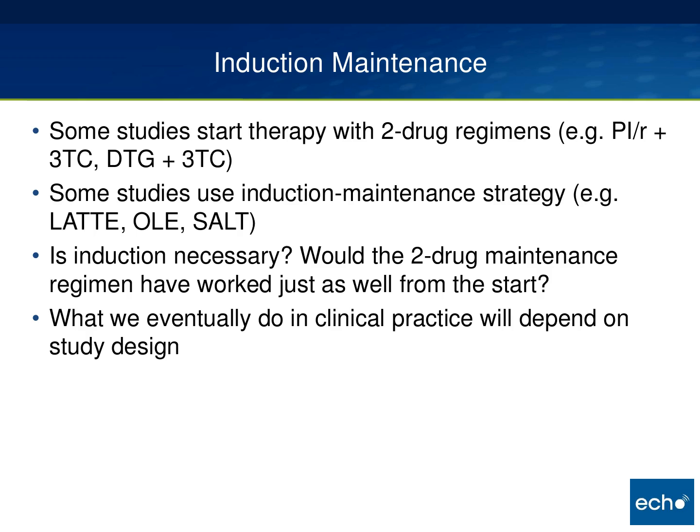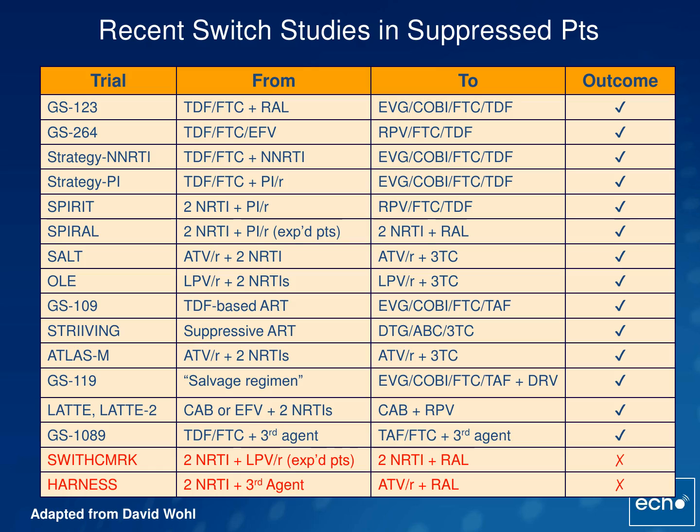I haven't really talked about the data on things like dolutegravir, lamivudine. You all know that it's out there, that people are excited about it, but it really has only been studied in 20 patients so far. And in Durban, we learned that one of those patients, 1 out of 20, did develop unexplained virologic failure so far without known resistance. So be very, very cautious about this. It's not a bandwagon we should be jumping on yet until we see more mature data. So, to really give a switch lecture, you've got a lot of studies you can discuss, and it gets pretty boring because, for the most part, switches work when they're done appropriately.